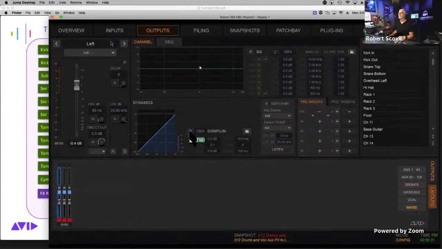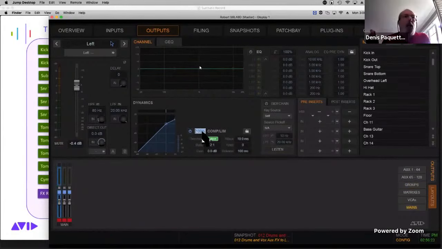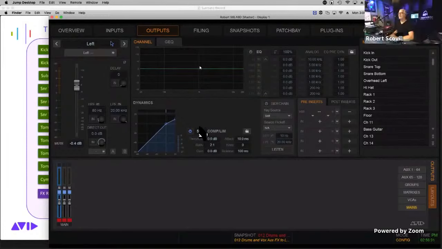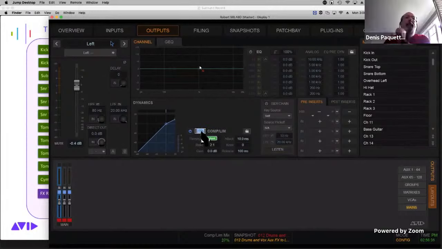This is obviously crazy. It's just meant to show it. But this is not on a pot, Robert. You have to punch it, you have to type it in. That's not on a pot. No, I mean you can sit and move it with the mouse if you want to blend it and just get a sense of it. But it's not on a pot.